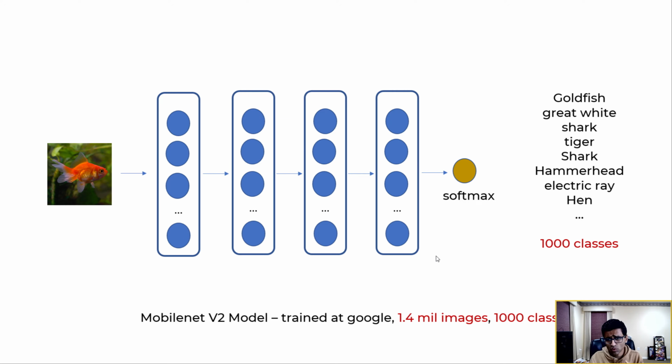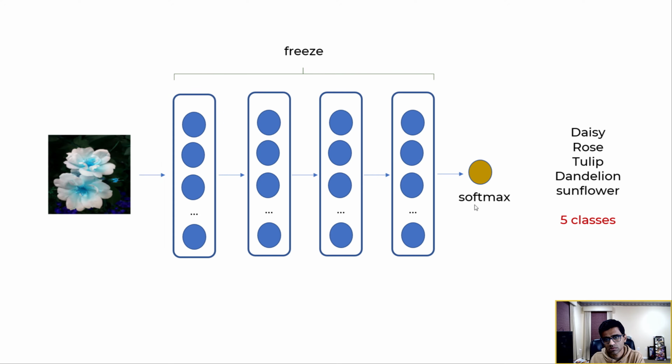And when this model is trained, it will have an input layer, then some deep hidden layers in between. Then in the end, you have a softmax layer, which is just classifying it into 1000 categories. In deep learning, what happens is we freeze all the layers except the last one. So all these layers that you see, we'll freeze. And then we'll use this model to classify flowers, which could be one of the 5 flower types which I have shown here. And we are going to use the same dataset that we used in our data augmentation tutorial.